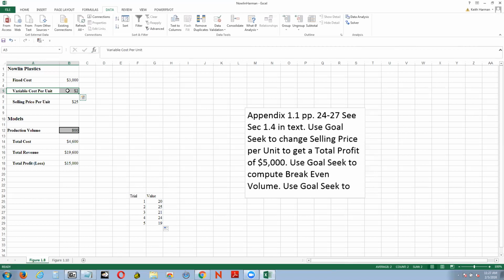And remember, always, when I'm involved in business, I'm always thinking about the risk. Now, let me ask you a question. When we did this RAND, I put it between 18 and 25, okay? What if I said it varies between 12 and 31? Which is riskier, a range of 18 to 25 or a range of 12 to 31? Which one do you think is riskier? The bigger one. Why?